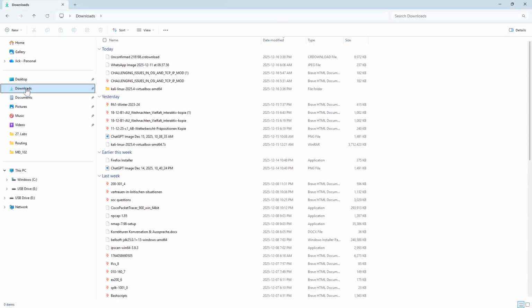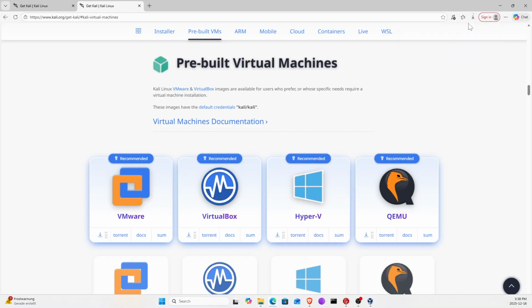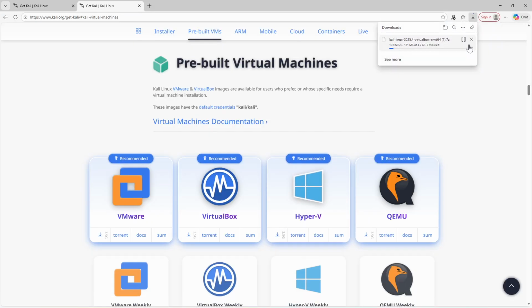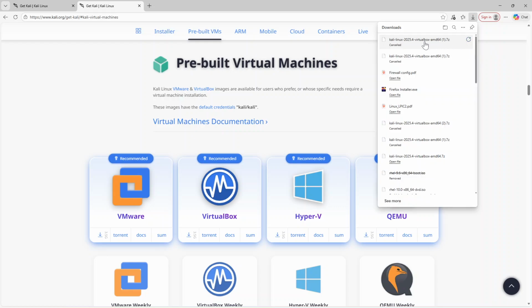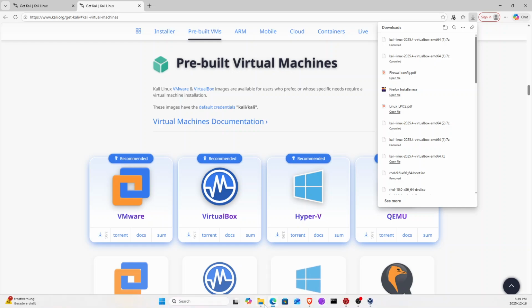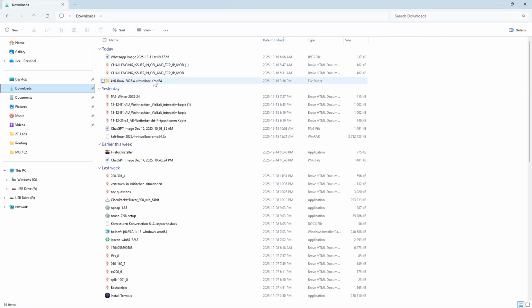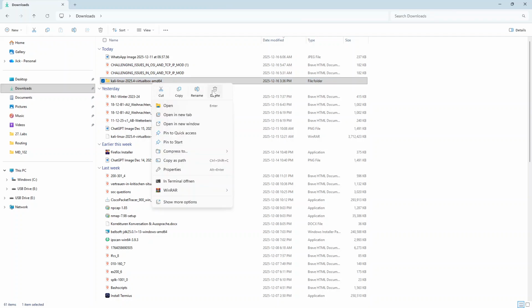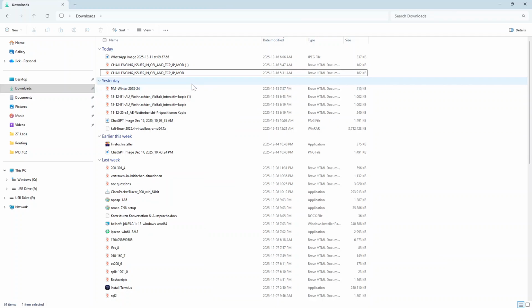So let's get to the downloads. As you can see, I've already downloaded it here, so I'll cut it off, we should not download it a second time. But if you've not downloaded it yet, download it and keep it in any folder of your choice, and we'll get it from there. Let me get back to my Explorer. This one here, let me just delete it to avoid any confusion.